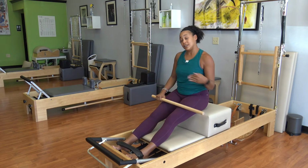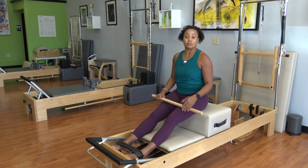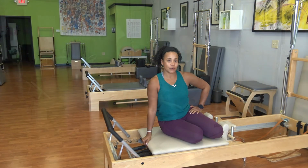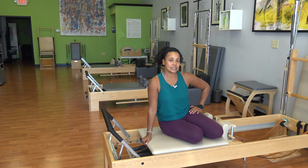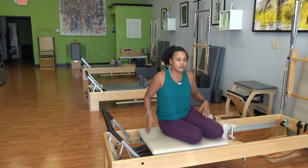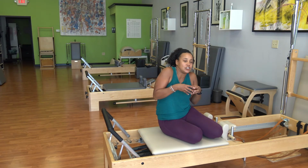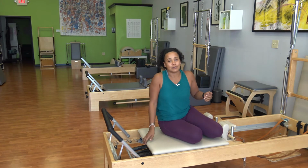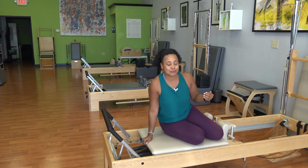So now we're gonna take that into actual mermaid on the reformer. Mermaid on the reformer. I won't lie, it is not my favorite place to do the mermaid, which I would also like to rename the mer person, okay? The reason why I don't like it here is because I feel like I'm being squished into this shape that my body was never really supposed to make. Yeah, but you know, the reality is that's most of Pilates, so get over it, okay?